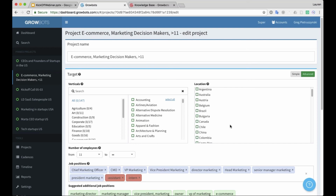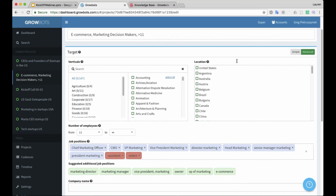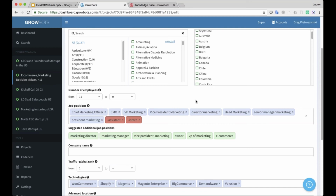Additionally, in your location here, you can see by country. If you're looking to do business within a specific region, continent or country, you can simply make these selections here. Further down, you will be able to make those a little bit more tailored. Additionally, you will look at your number of employees. Maybe you're looking to target large companies or small companies. For example, the one we gave before was your startups. If you're looking to communicate with a large company, you might use a different tone of voice. So you might want to set up a project specifically for people that are maybe parts of Fortune 500s and such. You can select anything from 1 to infinity.